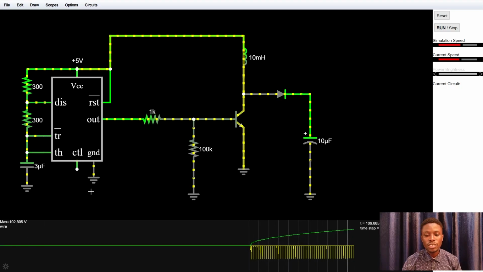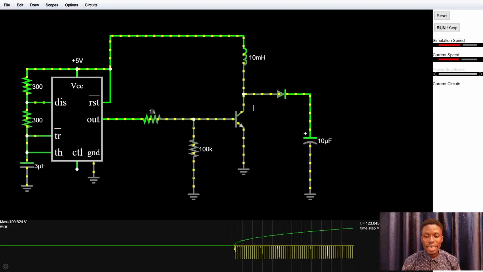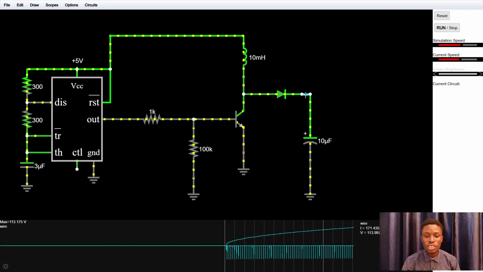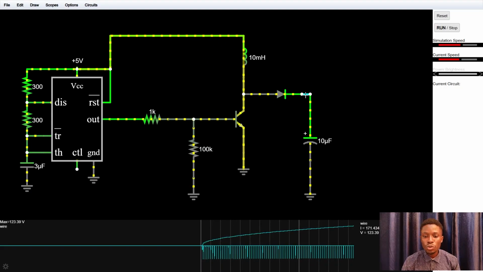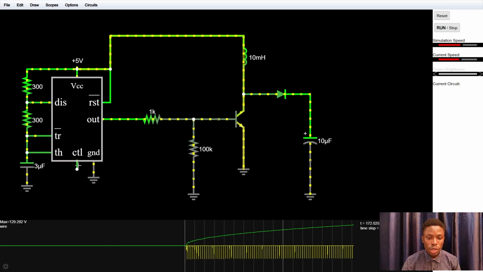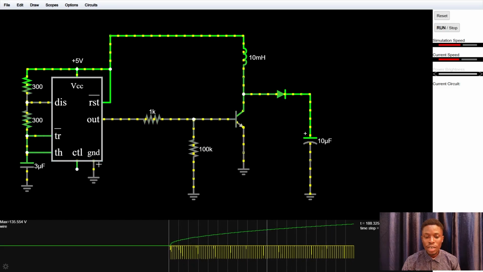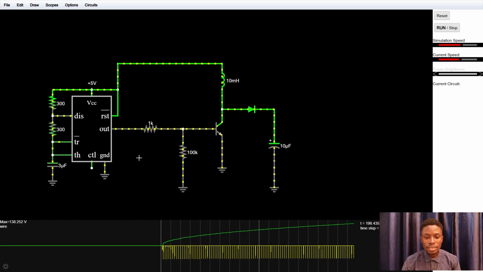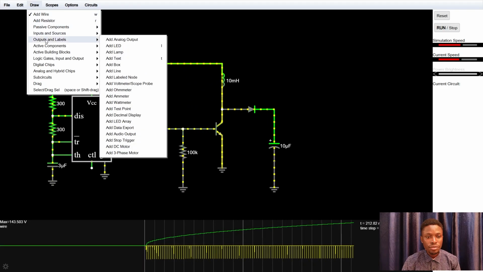Now, to cap this voltage to a level, we have to find a way to regulate what the output voltage will be. There are a few ways to do that. You can use the control terminal of the 555 to do that. So let's start. I will need a potentiometer.